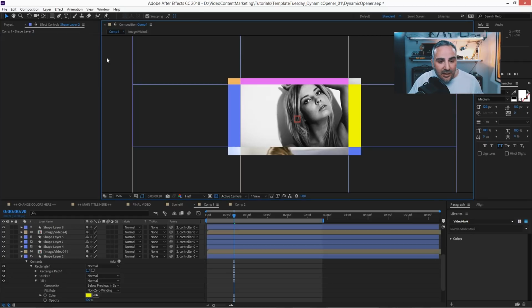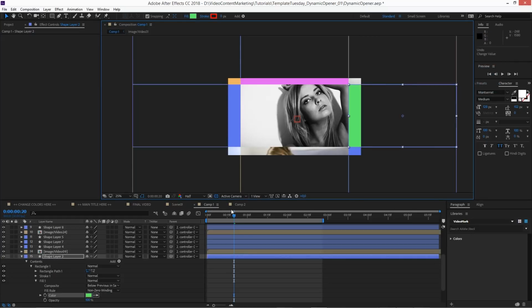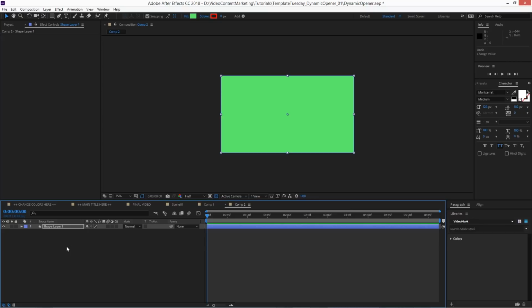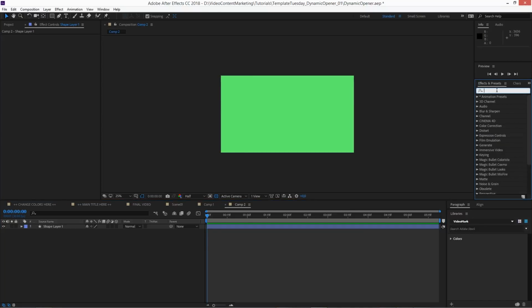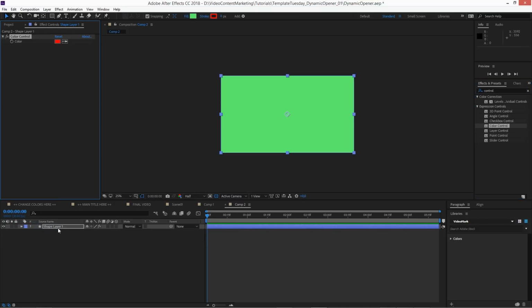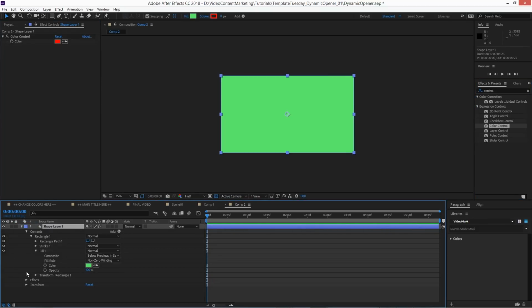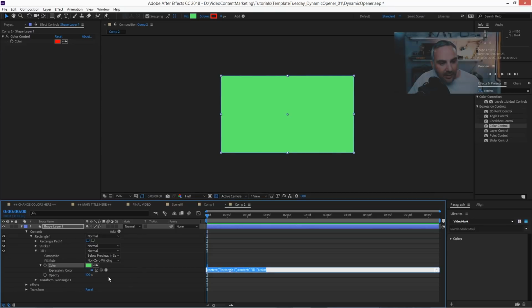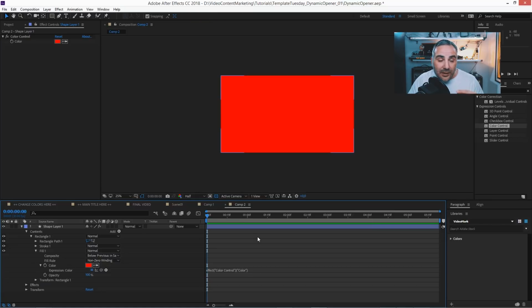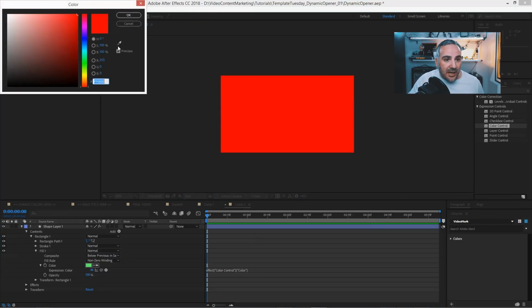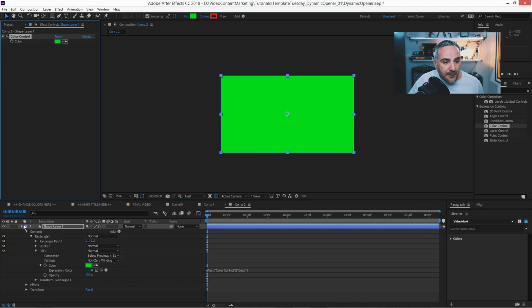Okay, and now we can actually take it a little further by bringing in a color controller, which is in the Effects panel. Expression Controls, Color Control, and what does that do? Let's say we pick whip this color to the controller here. For that, hold the Alt key, click the stopwatch, and drag this pick whip onto that color. At first, it will inherit the color from the color controller. Let's change it back to that green.